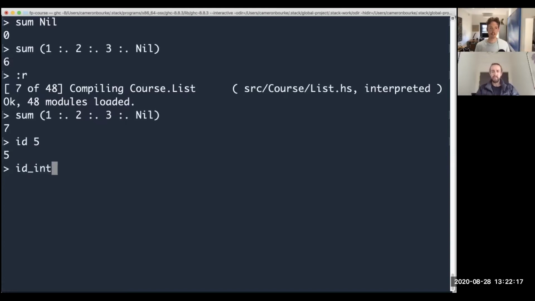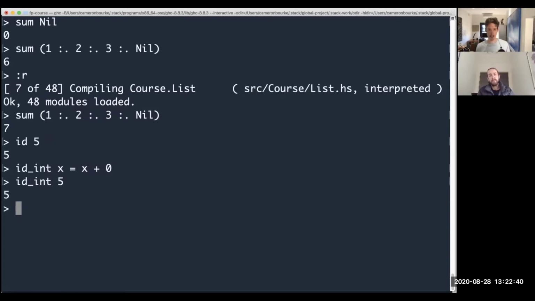You could say ID of int x equals x plus 0. Yeah, okay, gotcha. And then ID int of 5 is 5. So with addition, it becomes the identity function.